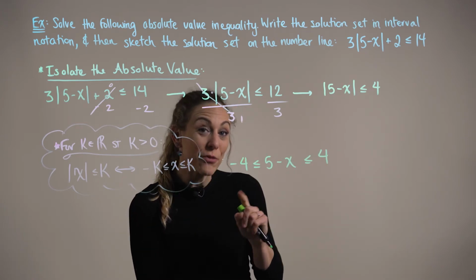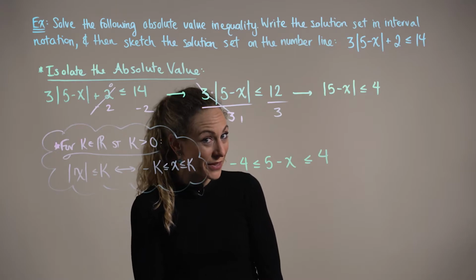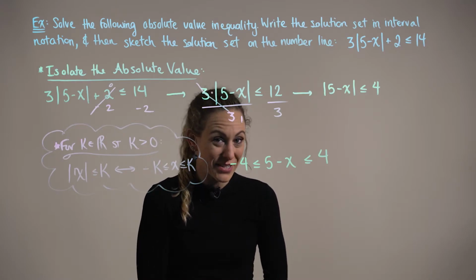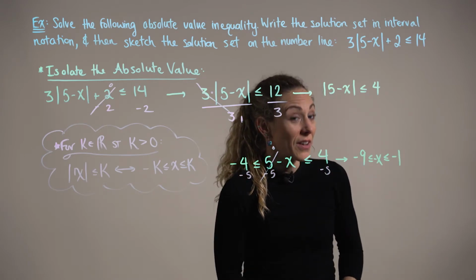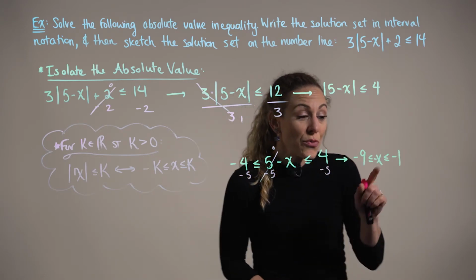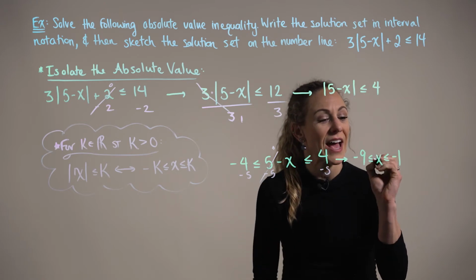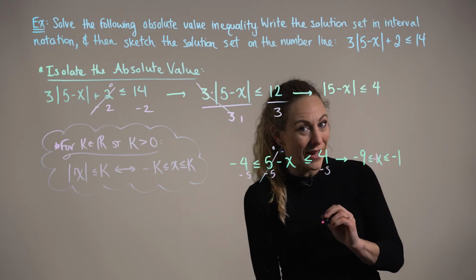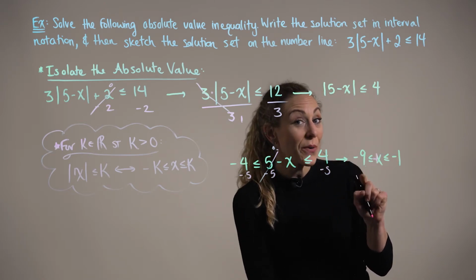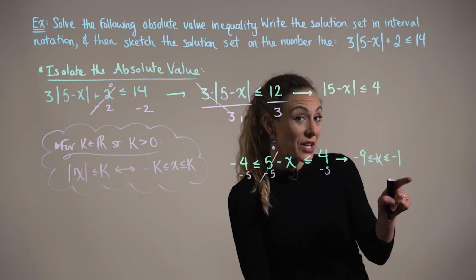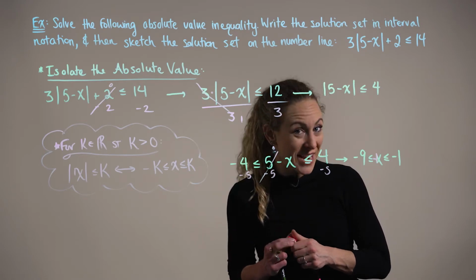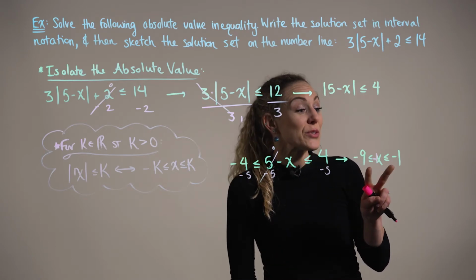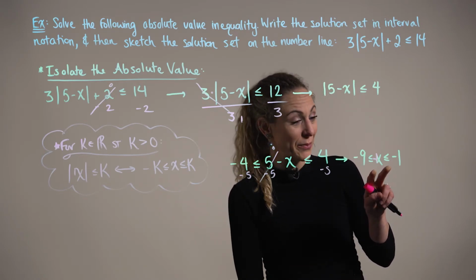So now that we have rewritten this expression without the absolute value, we can officially begin to solve for x. Now let's pause for a cause here and be careful. Notice the coefficient on x is a -1. So when we go ahead and divide each part of this inequality by -1, recall that when we multiply or divide an inequality by a negative, it's going to flip the inequality symbols.